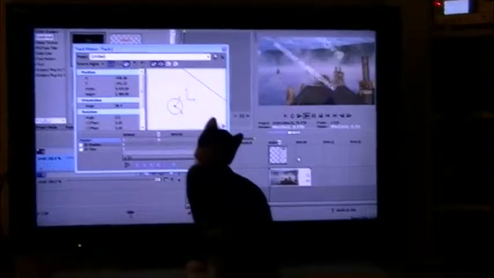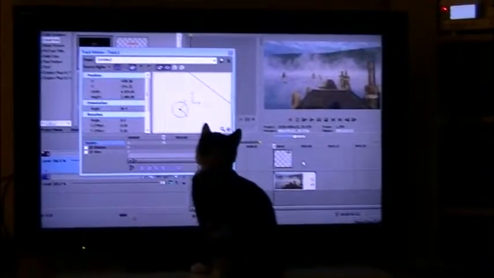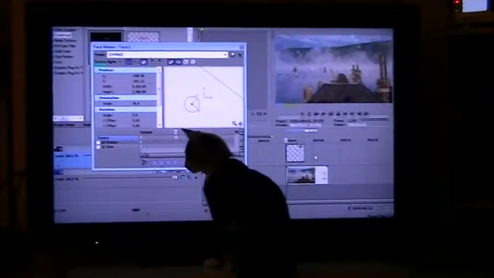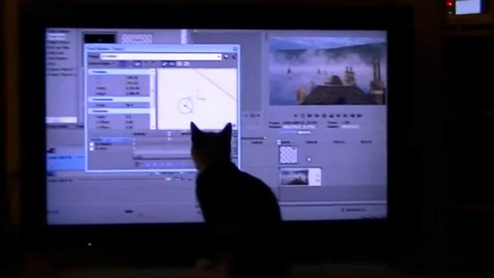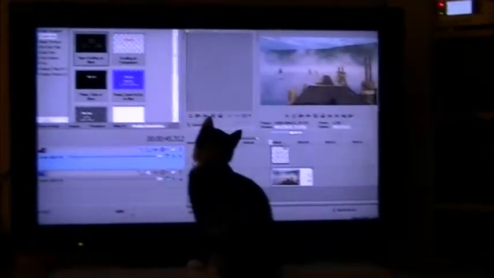So I can do, again, the point being, don't limit yourself to what the tools are in the text generator itself. You've got all kinds of different options if you use track motion and pan cropping and drop effects on there and transitional elements and so forth. You can start doing all kinds of interesting things with your text.